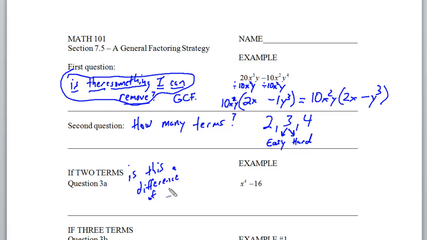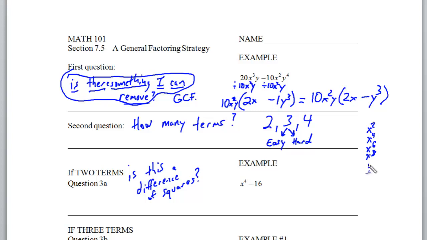of squares? What's important about that is that you should ask yourself, okay, is it a difference of squares? Difference. Is there a subtraction symbol in the middle? Yes. Then, okay, we're good so far. Now, what do I mean by a difference of squares? That means my x has to be an even power, like x squared, x to the fourth, x to the sixth, x to the eighth, and so on and so forth.